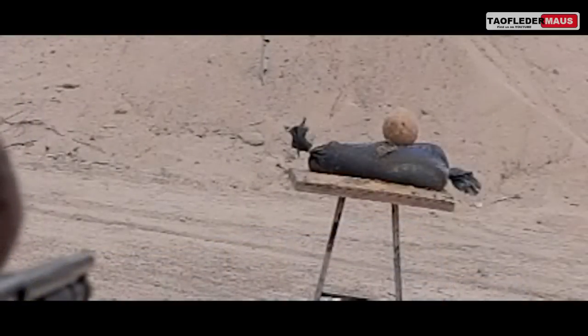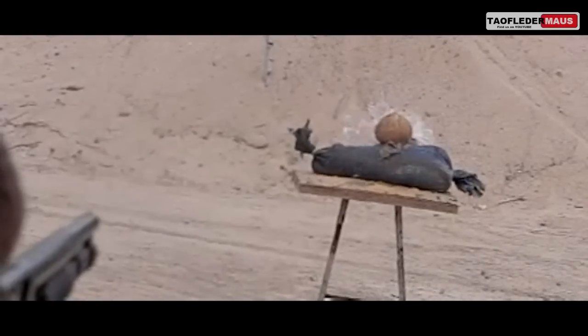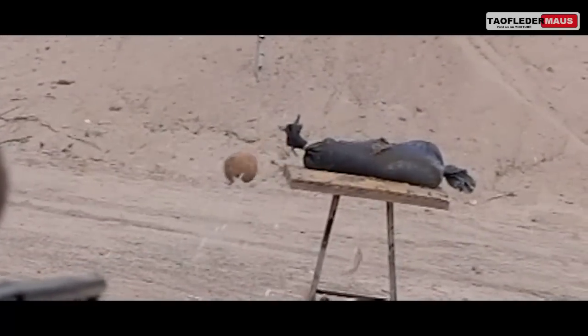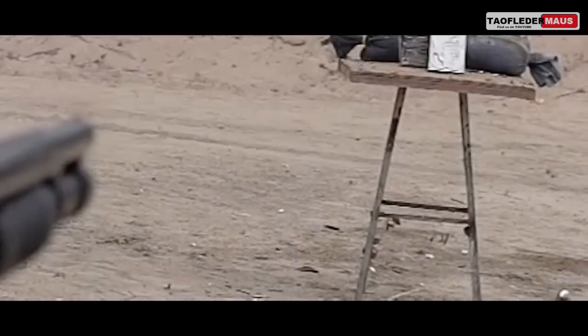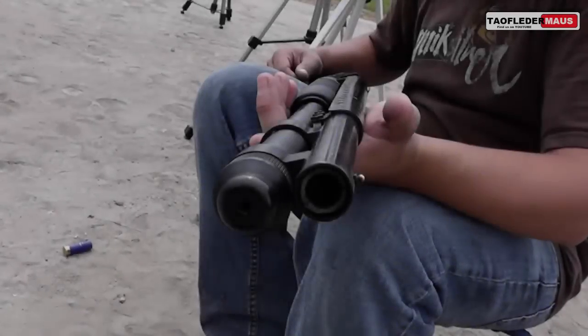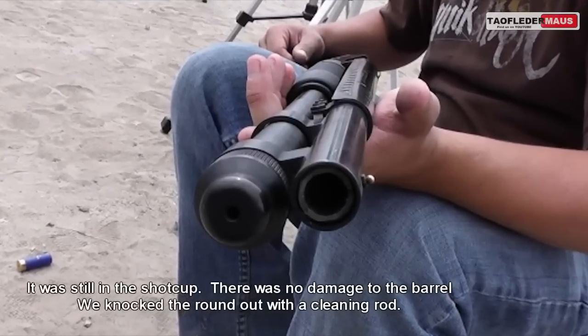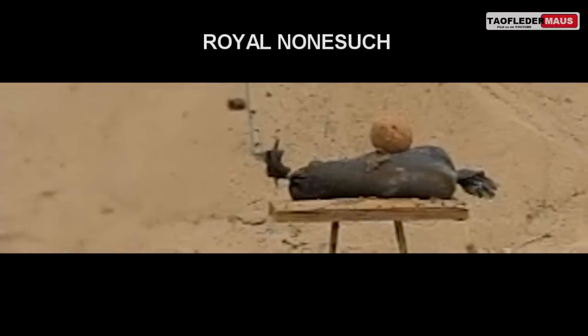With pretty much all these rounds when we fired them, you'll notice that the wadding just kind of disintegrates, and that's not always a very good thing. I think the biggest problem is you have that thin profile of the pipe backed by the shot cup, and it just doesn't give it very good support — and that's where this round failed. All the pressure blew out through the center of the pipe. You can imagine the results if you tried to shoot this through a choke or a tapered barrel — that would not be good and I would not recommend trying these. Honestly, as much fun as they were to try, I probably wouldn't try them again.